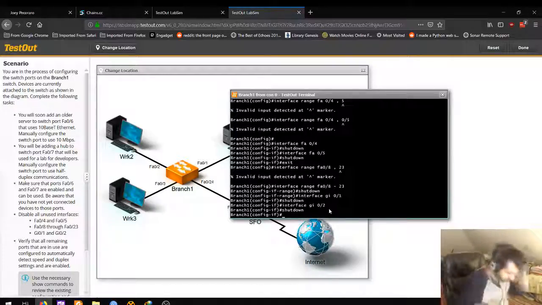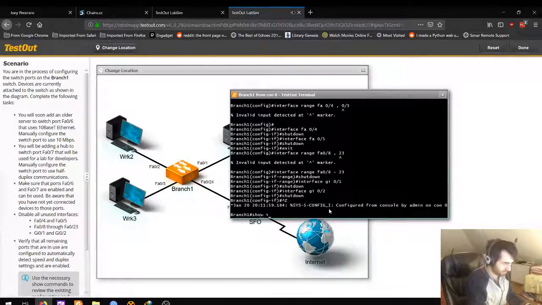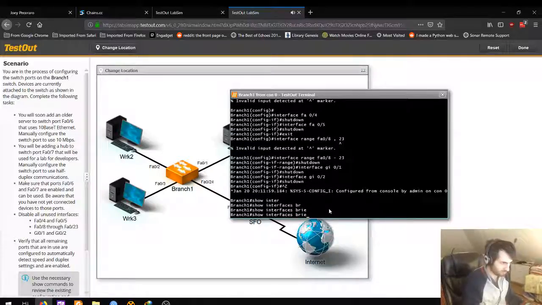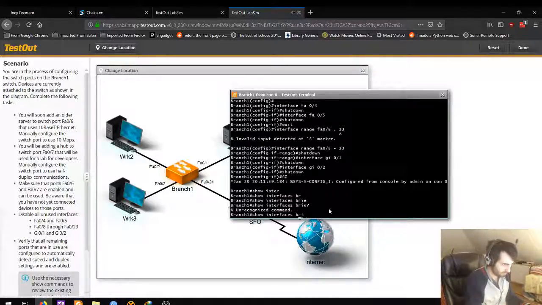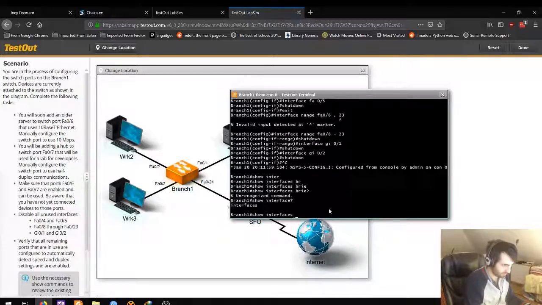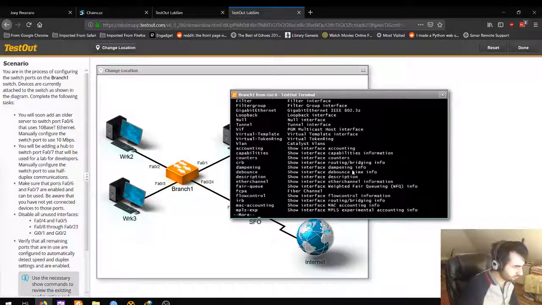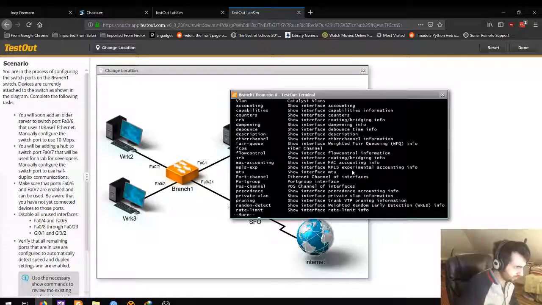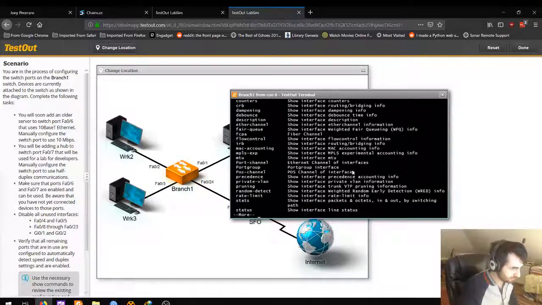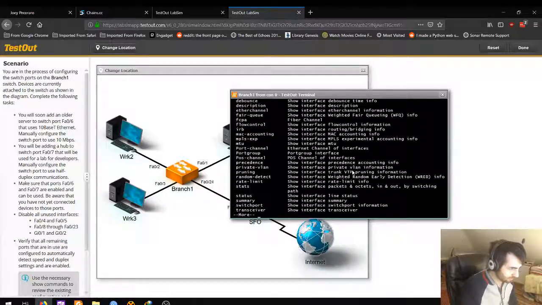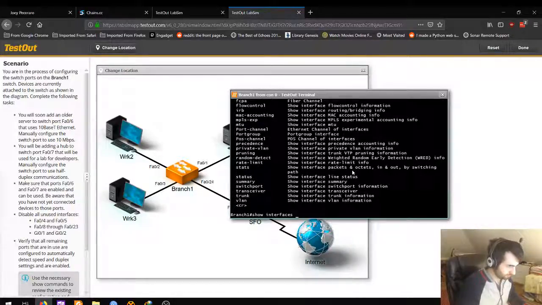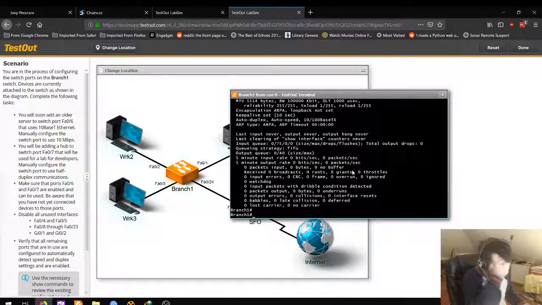Show interface brief. Show GI02. Show running config.